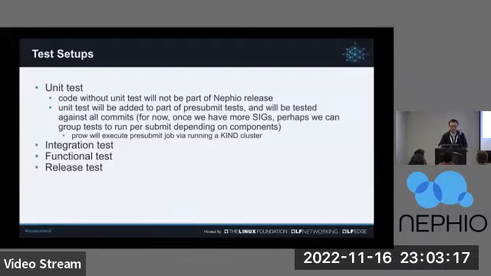And it runs on a client cluster, as we said earlier. But that's only unit tests. So what do we do with integration tests, functional tests, release tests, and scalability tests? Unit tests are the basic thing that will definitely run as part of the release. I mean, if I see just one test, you probably don't approve. I think there should be some coverage, right? Coverage of the code, right?